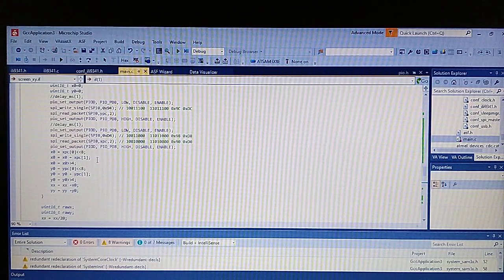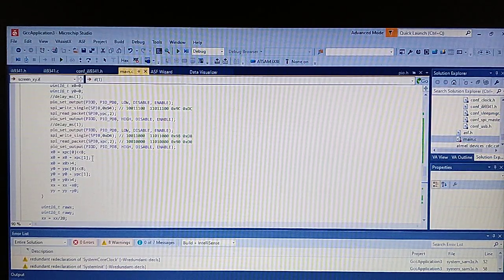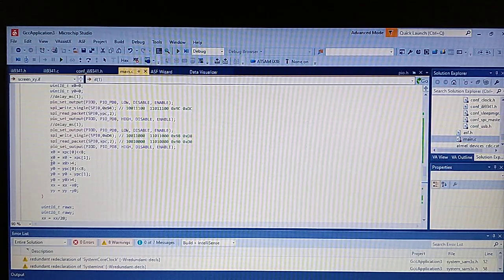So the 2 bytes we read, we have to left shift the first, the high value, and then add the lower value, and as we got this, shift it to the right 4 times.